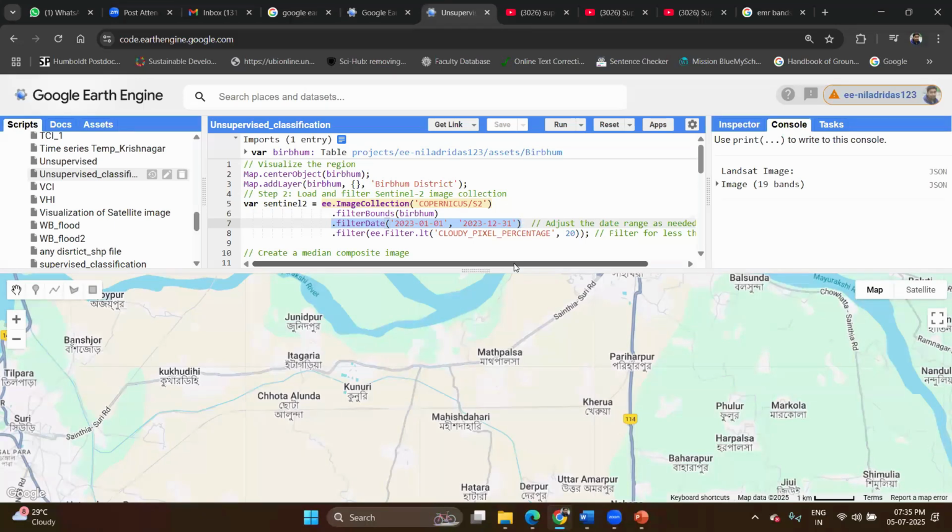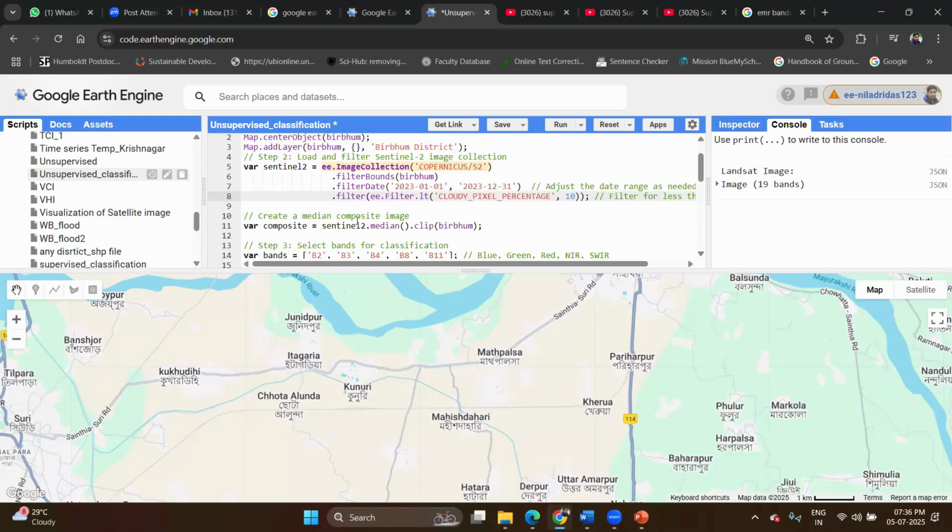If you are not able to get it, then you can use this code to filter the cloud. Here I have taken the images which have cloud cover less than 20. If you want, make it less than 10, but don't make it 0, because sometimes there will be a little bit of cloud in the satellite image. If you make it 0, then you will not get any satellite image. You can give 5, 10, or 2 also, but don't make it 0, because a satellite image is not totally cloud free.